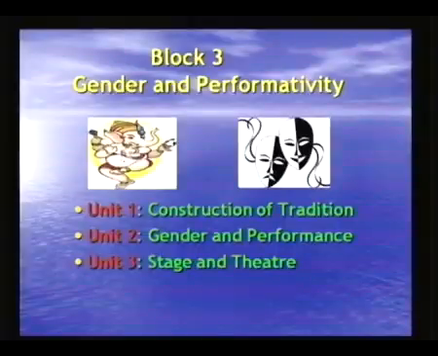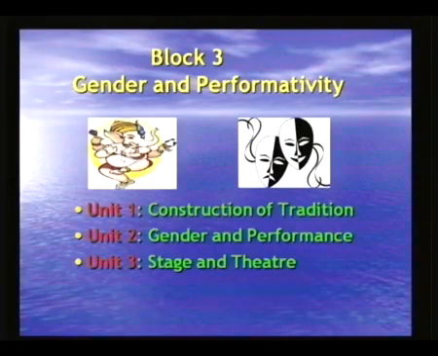The third unit, stage and theatre, itself talks about a lot, about what kinds of theatre we have. We'll begin with the entire ambience. Is that ambience suited from a gender perspective? We'll begin with kinds of theatres, from the classical, the epic, the didactic, to the modern form of theatre, the operas. We will move then to the interventions of stage. How is the structure of a stage well defined, or what are the definitions for defining the stage itself?